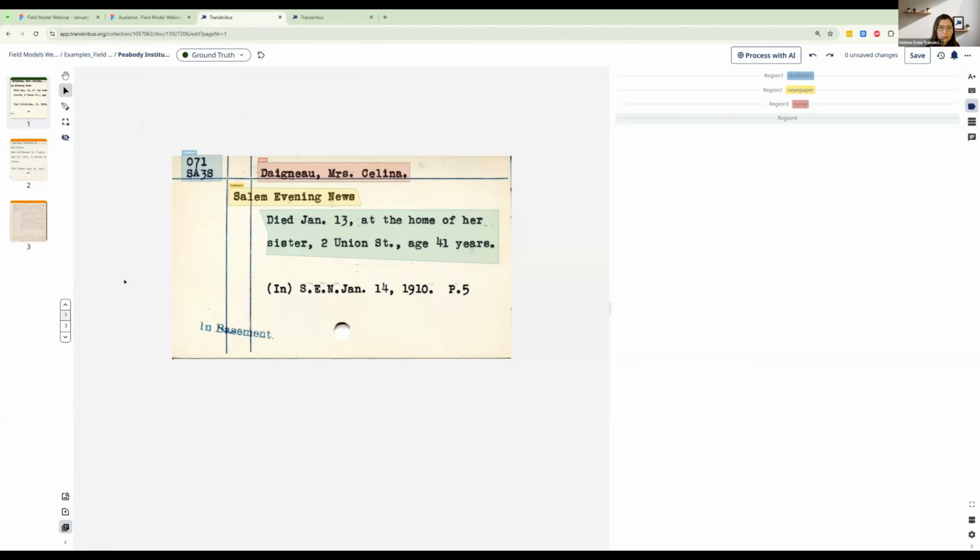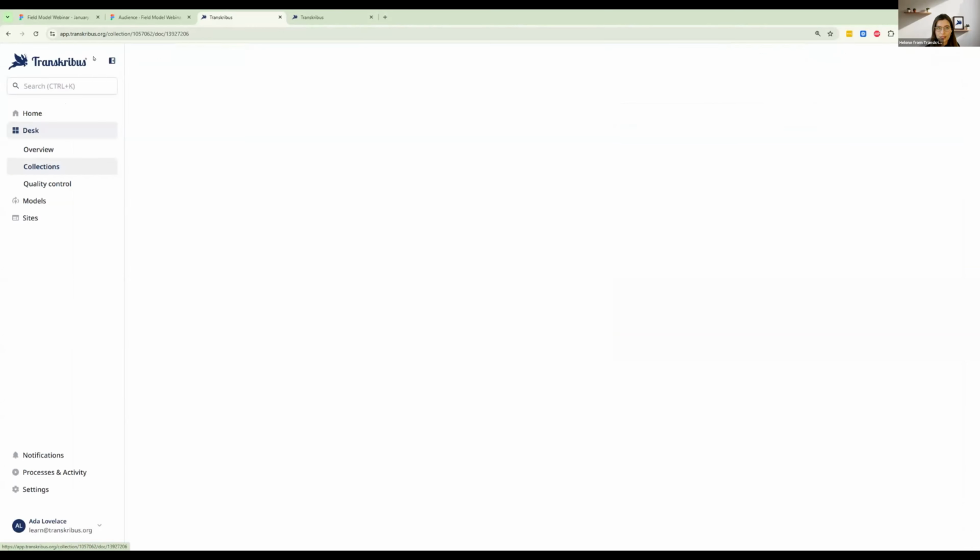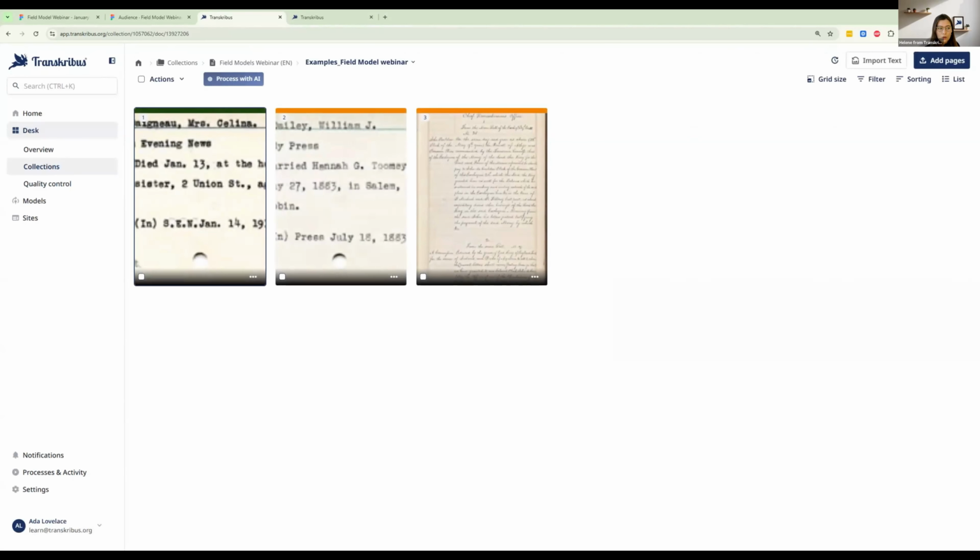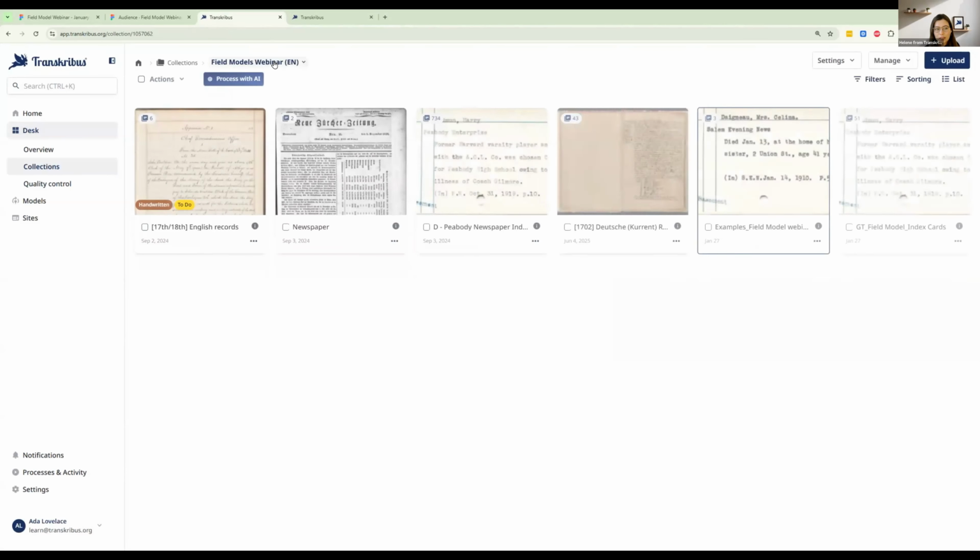Again, to start training a model, we recommend at least 50 pages and more pages for difficult layouts or variations. You can create a larger amount of training data in a quite simple way, and that is by creating a sample. So to create a sample, this helps create a balanced set of training data, of ground truth data. And this is especially useful if you have a larger variety of different layouts.